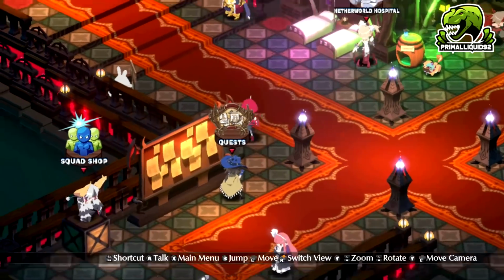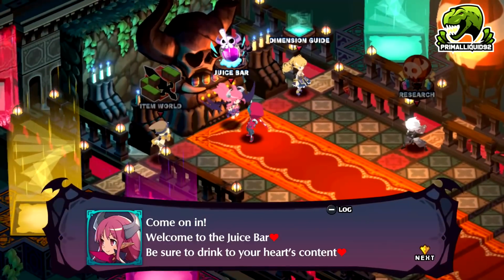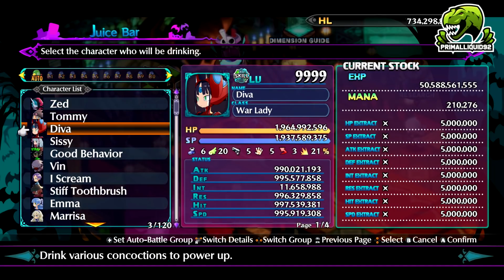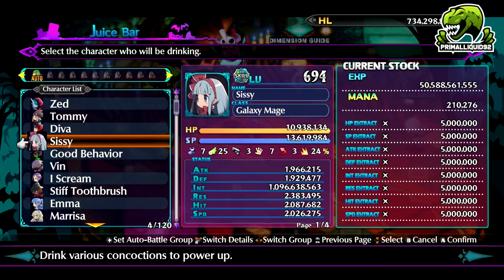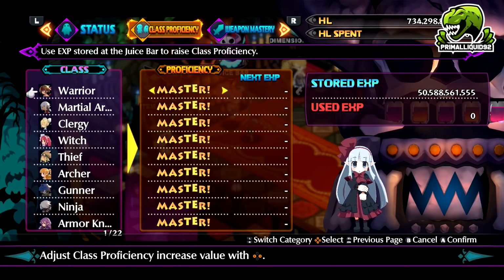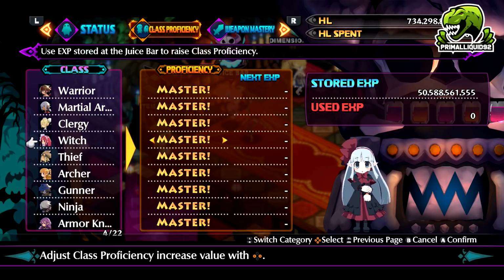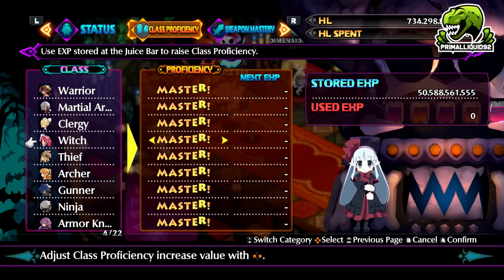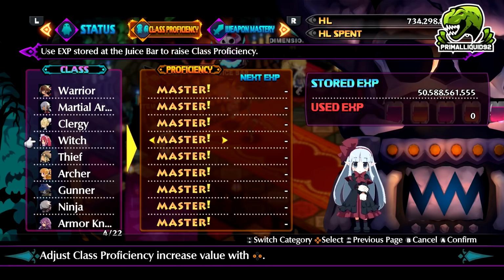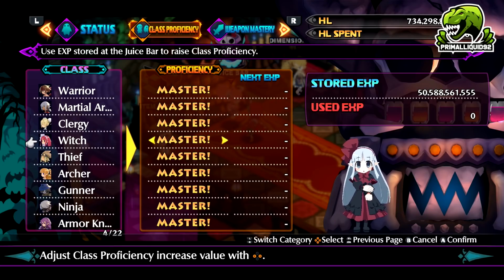So what we're going to do now is go to the juice bar again, and we're going to spend this on a Galaxy Mage. Or if you don't have a Galaxy Mage, you will any minute now. So go to your Witch and buy as much class proficiency as you can. Honestly, at this point, you should be able to get at least one mastered class. With 666 million HL though, that should be enough for 3 classes to master.